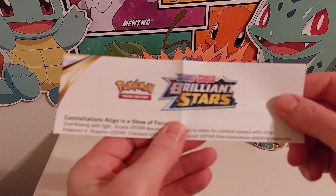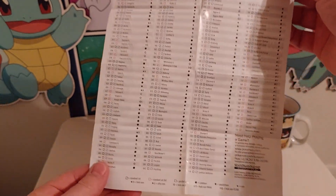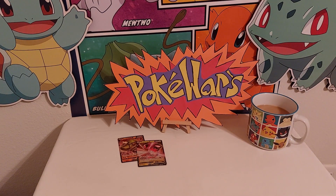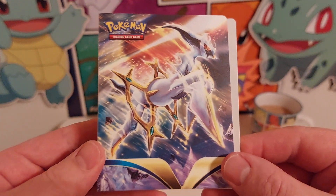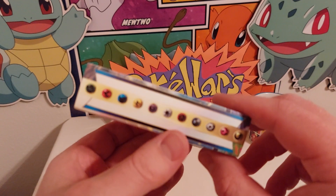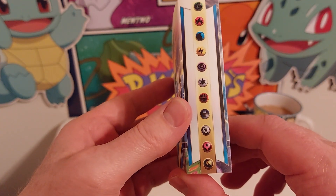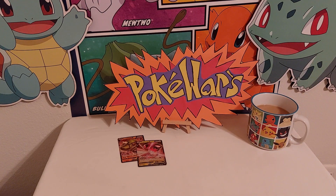Okay, we got our Brilliant Stars pack. I think this is going to be the card guide — yep, we got our card guide checklist for Brilliant Stars, so I'll add that to my collection of things so I can learn some of these Pokemon names. There it is — there's that Pokemon I haven't figured out yet. On the flip side you got all your energy signs. Pretty neat — I think this makes probably number four of these that I've received now. Let's close that up and get down into the meat and potatoes.